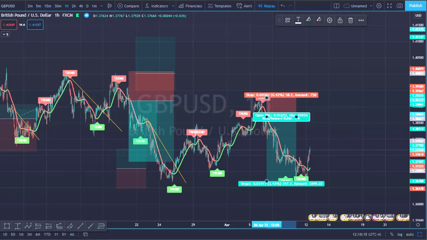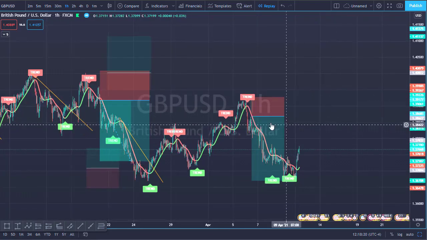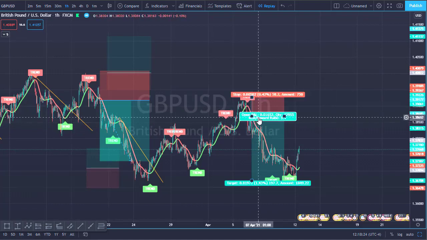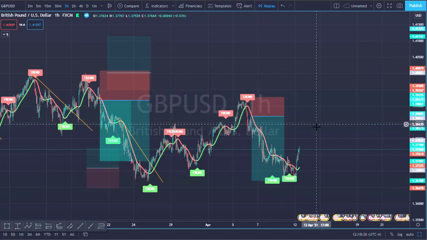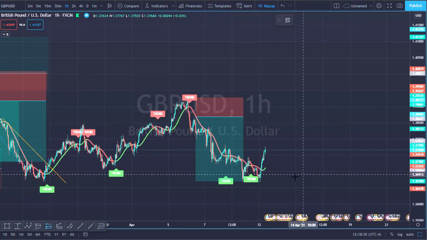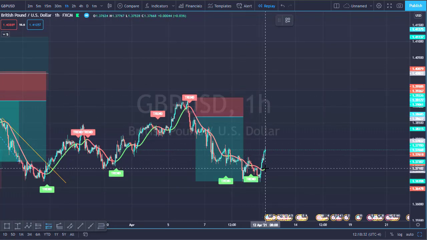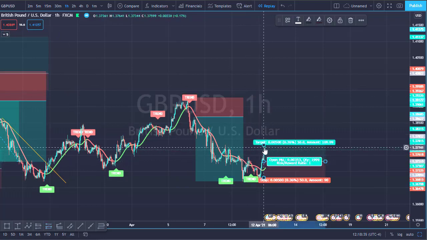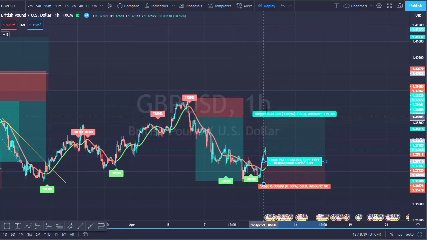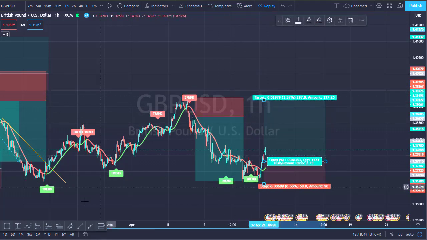3.4 risk-free trade. As soon as it literally went out this far, like 10, 20 pips, I just set my stop loss to break even. And if it comes back, we lose 0, right? So let me do this again. Long. We had the trend. It broke right here. We're waiting. Pretty much you can go right there. You move your stop loss to right there. Move it to the high. And we'll just push play.